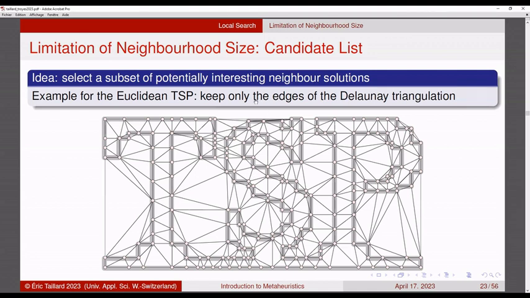Here I have superimposed on this graph the optimal solution of this small instance, indicated with the bold lines. And apparently, almost all the edges of the optimum solution belong to the Delaunay triangulation. Not always the case, but maybe that's a good way to limit the neighborhood size.